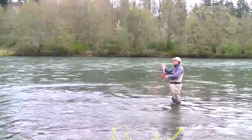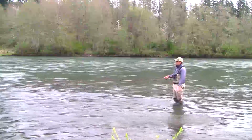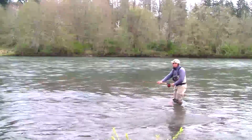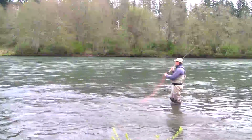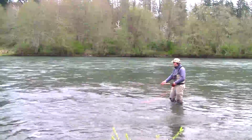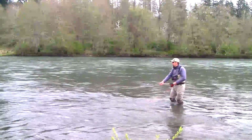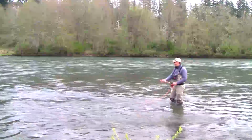And before I move on to the last thing, the one thing I will say, the whole key to this flat line is, number one, starting your move very slow and very even, and then making one even acceleration as you come around the snap T move. If you make a drastic start and a drastic stop, you're going to get slack on the water. So it's all about being smooth and making one smooth acceleration. It's basically a cast you're making.